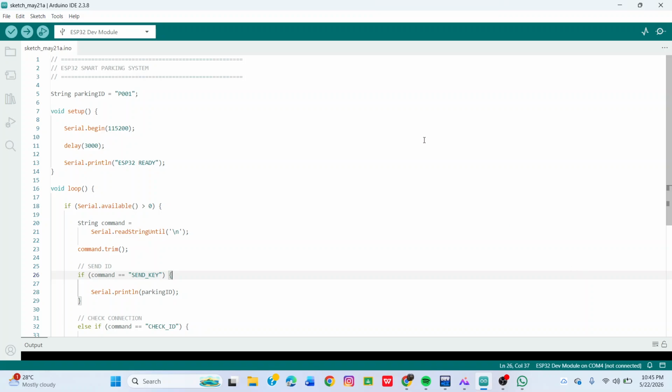So this is the Arduino software which is used to set up an ESP32 and do coding in the ESP32. What this Arduino ESP32 code basically does is that it is responsible for communication outside of your smart parking system, and it connects the ESP32 with the C++ desktop application using the serial communication, as I have told in the code previously.